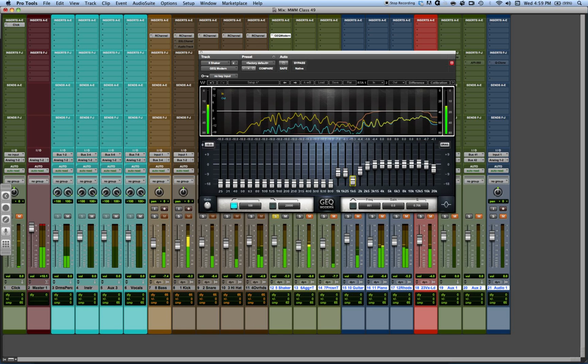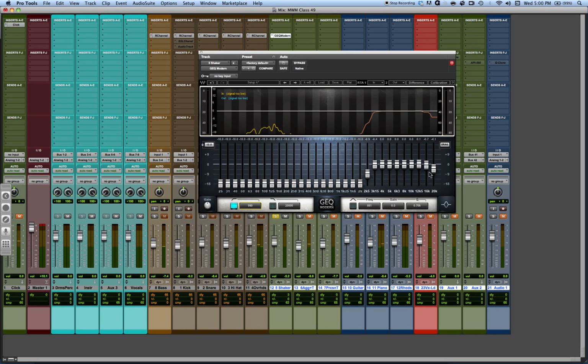I have to decide how much bleed I want to keep in here, or whether it's better to just let it ride. Eliminate as much of the EQ as I can and get as much of that stuff out. And then you could really hear that ringing of the bell on the ride cymbal.